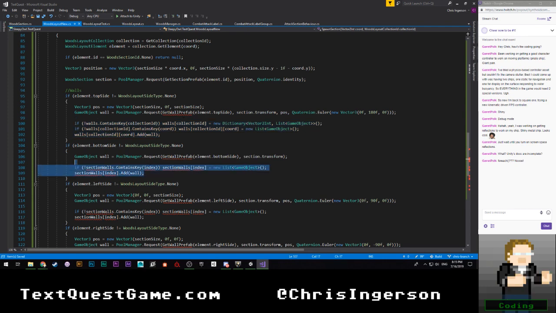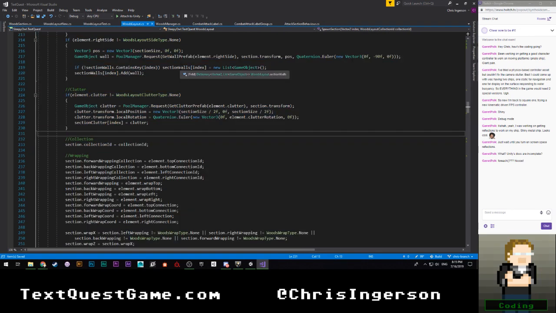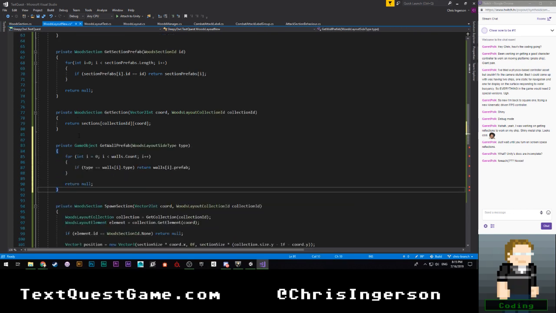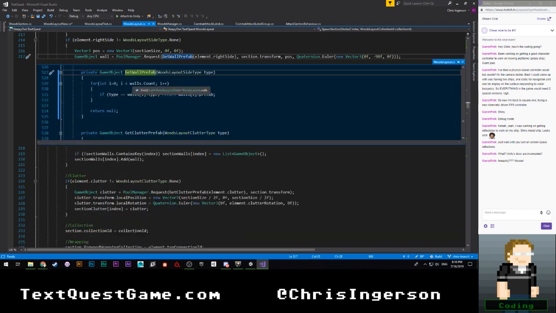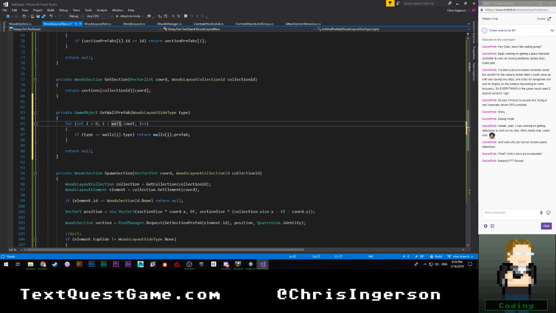So we're going to go ahead and copy that because that's going to go everywhere down here, as we established before. This get wall prefab. Let's go ahead and peek this. It is super low for some reason, so we're going to go ahead and come down here. Go back up to here. We're going to say get section prefab. Put it here. Get wall prefab. If walls count. That doesn't seem right. Yes. There we go. Okay, good. That's what I thought. So this is going to be sort of walls. Wall prefabs. Length.